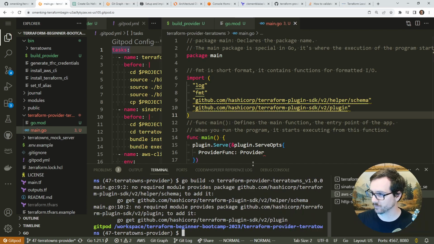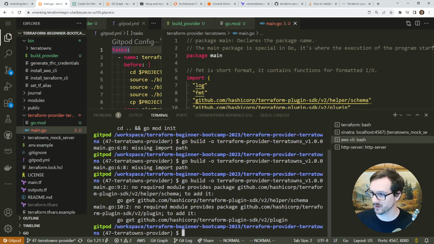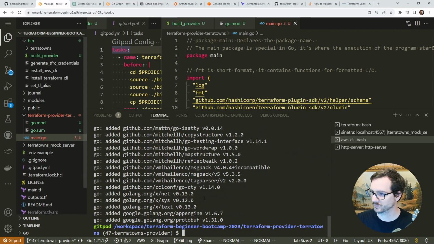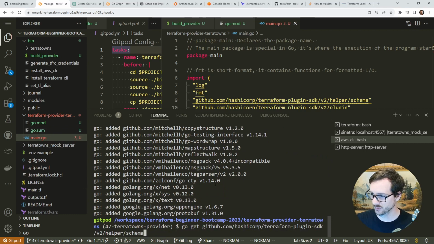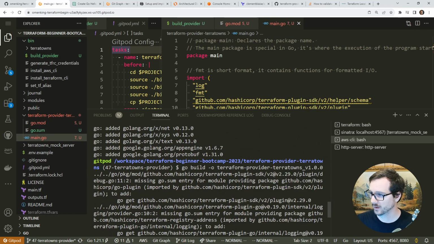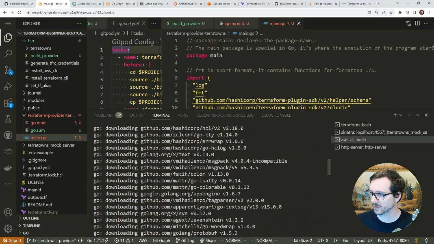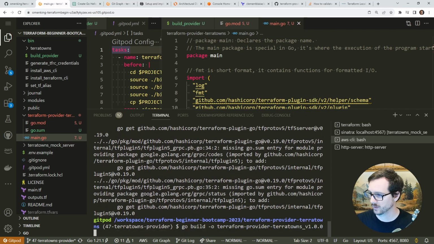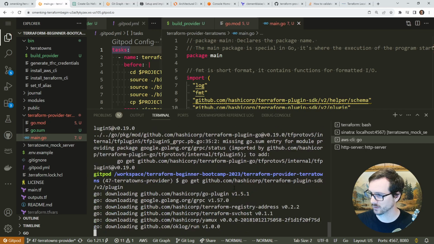And here it says, yeah, so we don't need to know the commands because it'll tell us. It'll say, no required module for this package, add it. So we'll go grab this line. There we go. And we'll hit enter. And we'll try to do a build again. It'll probably tell us about the other line. Yeah, it's telling me a little bit too much. So I'm going to scroll all the way to the top here. So we did schema, I think, and then we need to do plugin. Yeah, we did schema. So now we'll do plugin.